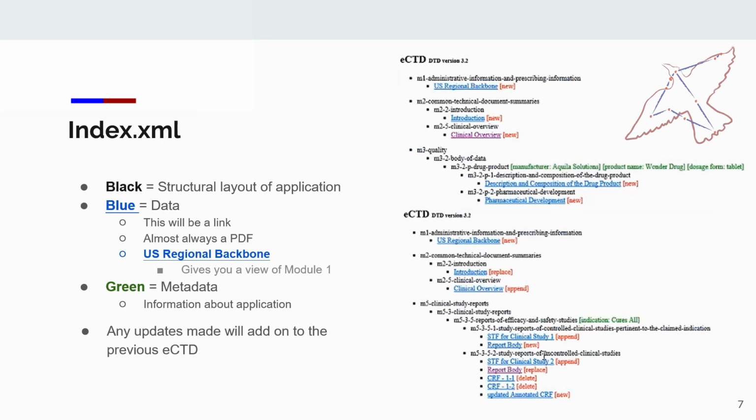The red text is the file operation, explaining whether the file is new, replacing, or appending an older version. The file operation is very important for proper life cycle management, ensuring that any old files are clearly marked as outdated for the reviewers. This is the fundamentals of how to navigate an eCTD, what it looks like, and how to read it.